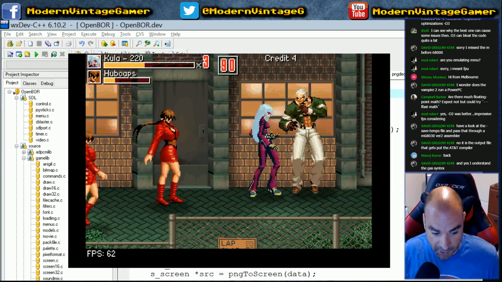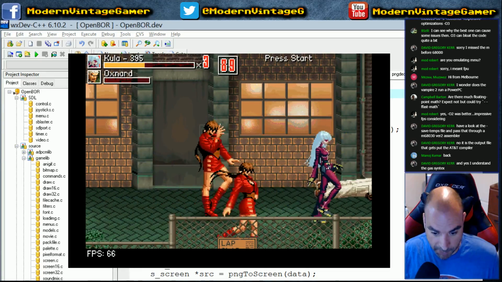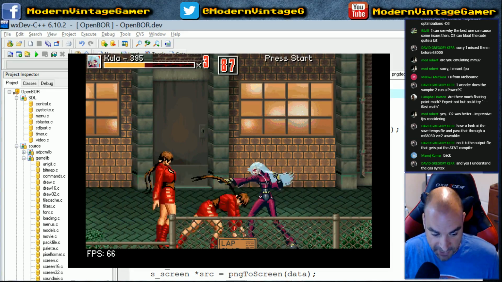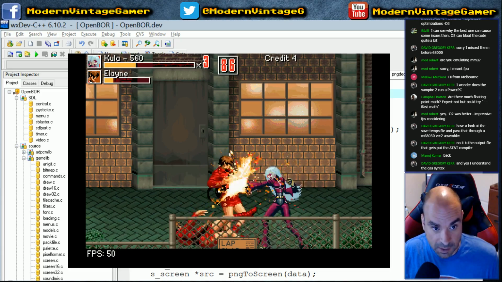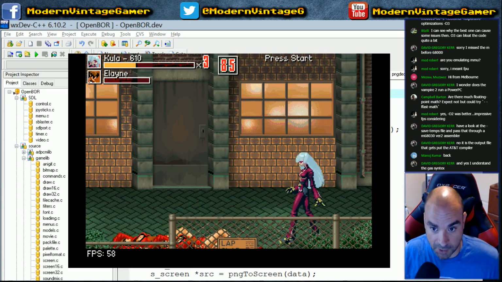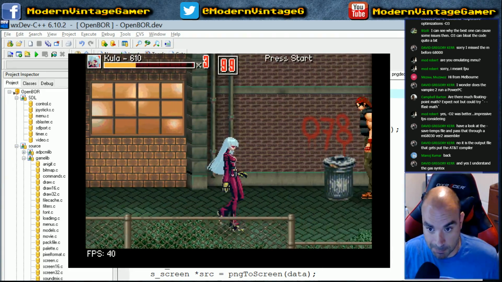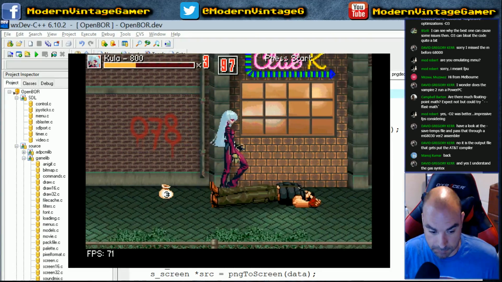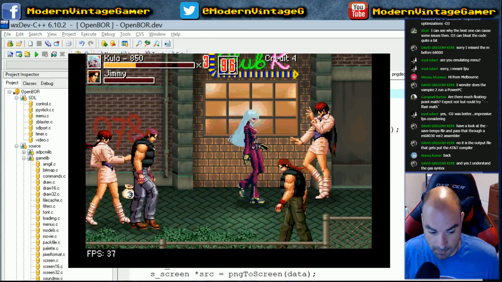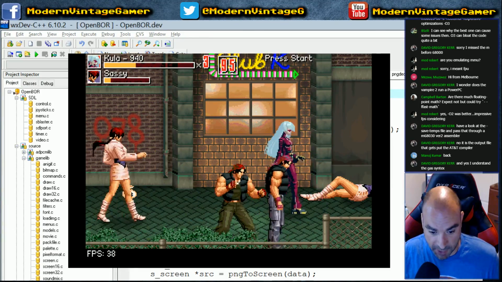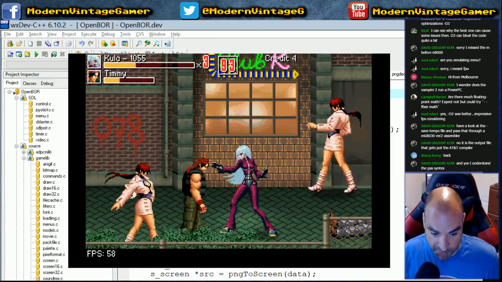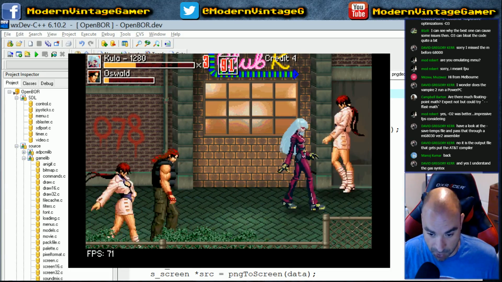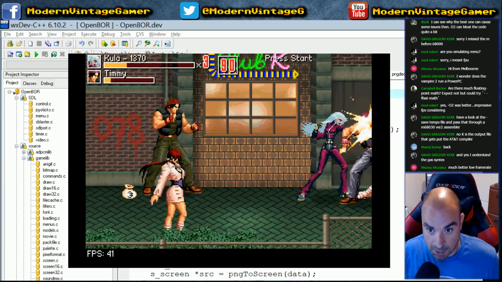Yeah, this is definitely running better. I'm not seeing the drops to the 40s here as much as the O3 was. There's a couple of drops there. But I guess as there's more sprites on the screen that need to move around, it does tend to choke the CPU a little.